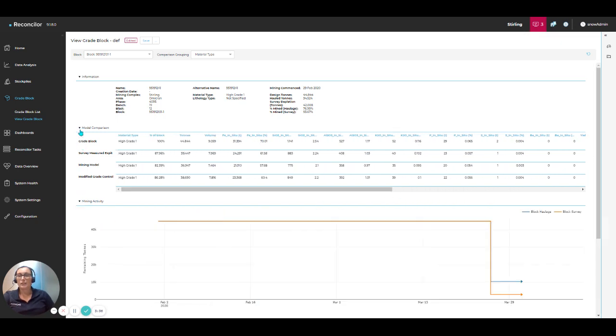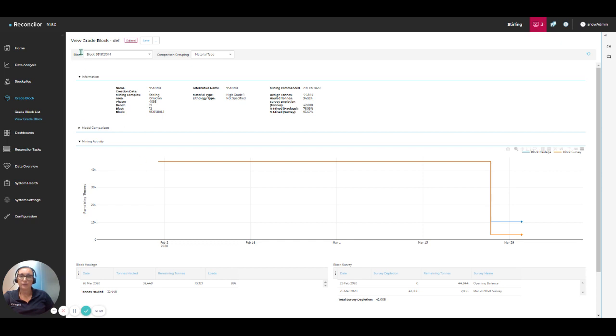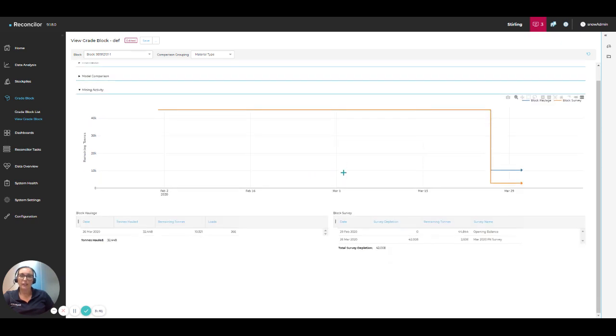The next section is the mining activity section, and what we're looking at here is a really simple visual chart. The orange line is your survey and the haulage is your blue line.